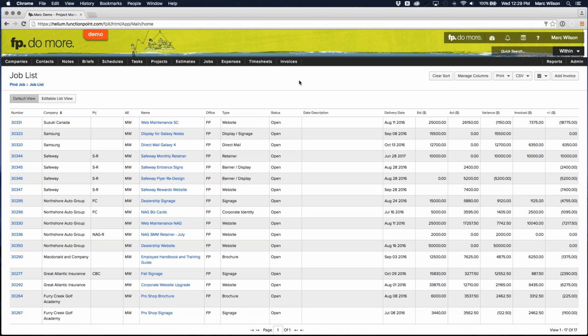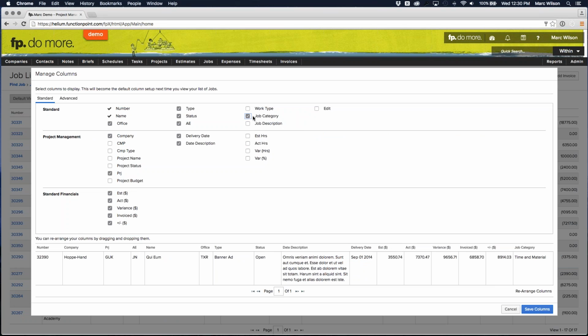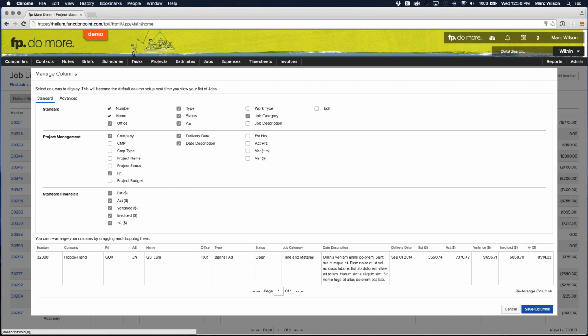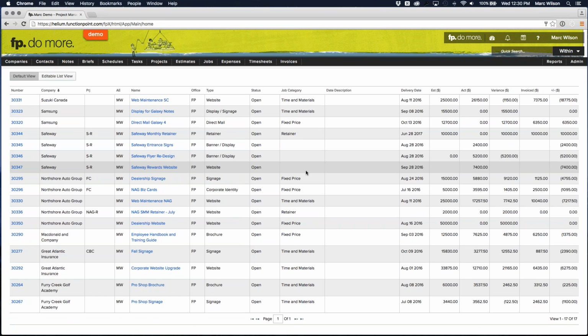So what I mean by that is that category field, and I can include it in this list. So I do a job find for myself as the AE for active, and here are all of my active jobs. I can then manage these columns, and I can add in the job category. And I'm going to slide that over beside the status. What that then allows me to see is how we intend to bill these jobs.